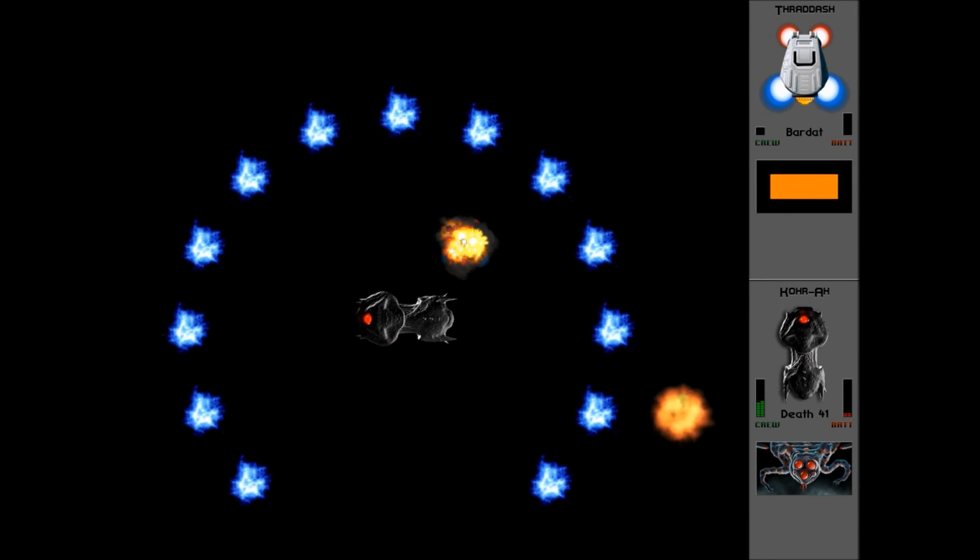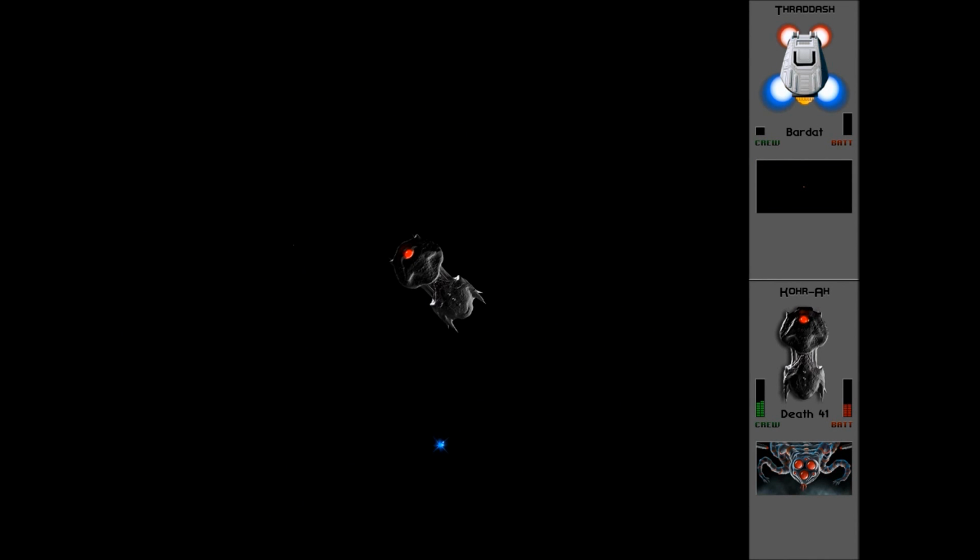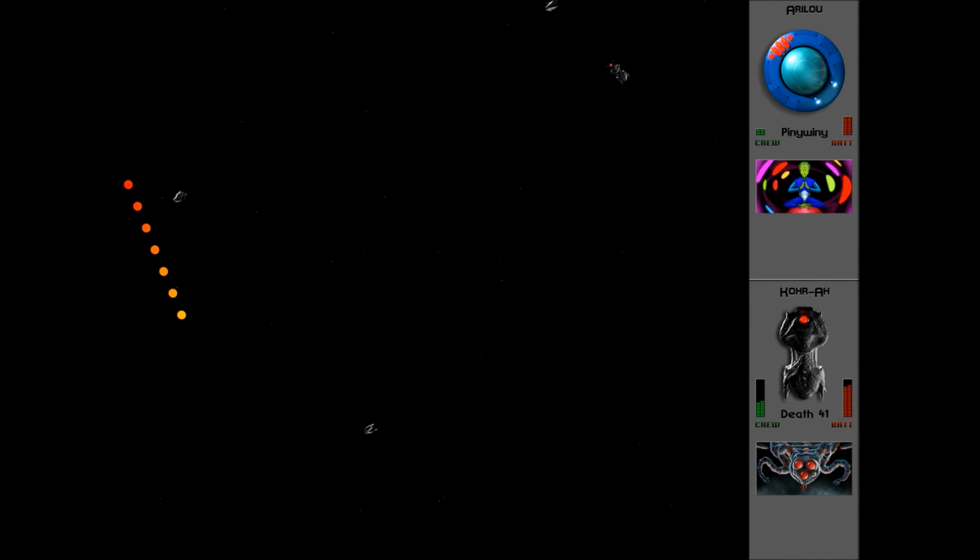He's only got three ships left. He comes back to the third dash. He's gonna have some difficulty here. He can't get in close, otherwise I'll kill him with the fireballs, but he can't stay too far away, otherwise I'll hit him with the blades. He comes in. Oh, he gets too close and gets eaten up by those fireballs. Two ships down. Arilu is his next ship.